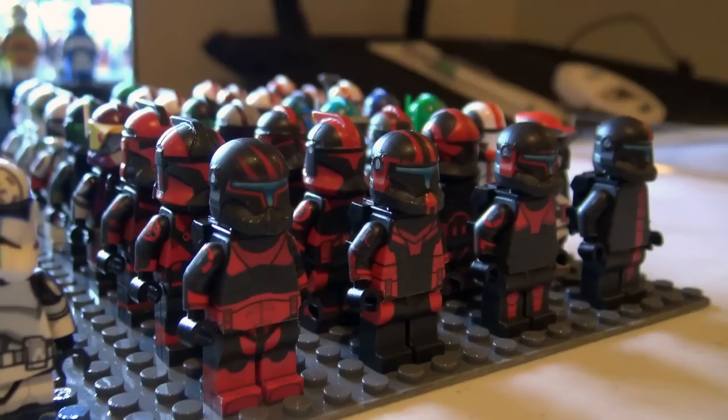And then you have custom printed figures, which a lot of these guys on the left side of this plate are.